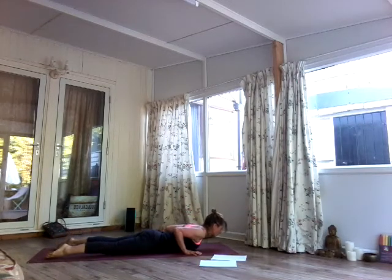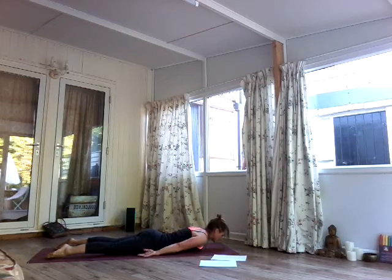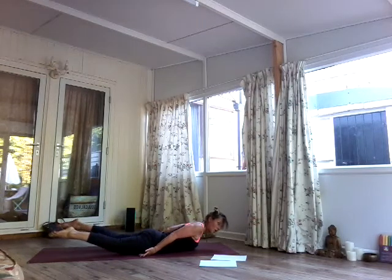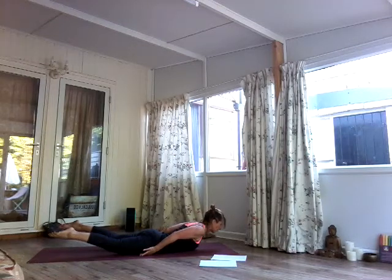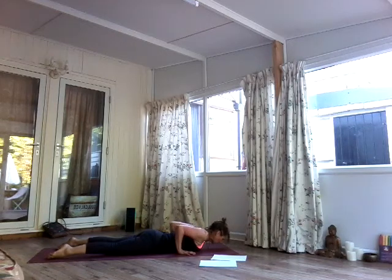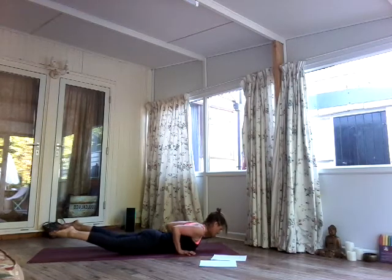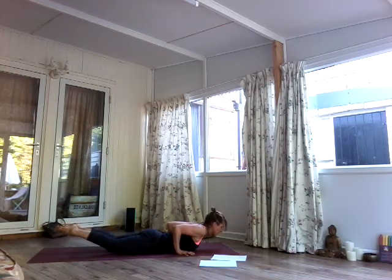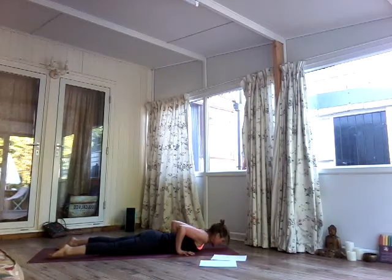Roll the shoulders back. Take the hands by the hips. Inhale. As you exhale, lift your ribs. Lift your feet. Shalabhasana. 1, 2, 3, 4. Slowly release. Take your hands by your lower ribs. Lift your legs. Lift your ribs. Shalabhasana B. 1. Squeeze the big toes together. 2, 3, 4, 5. Release down.